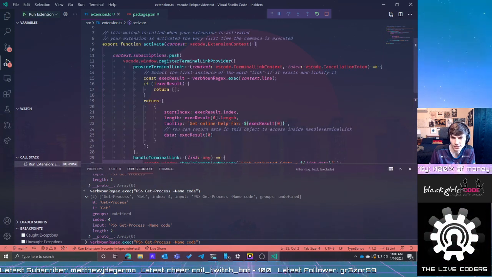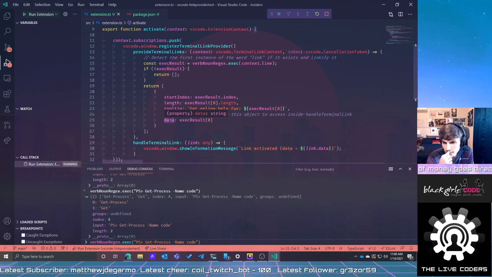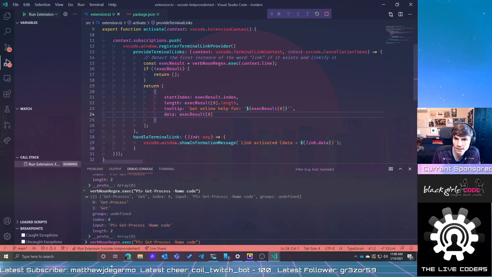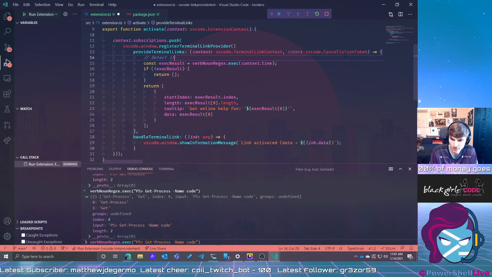All right, let's see what this looks like. Here, we'll even add one of these. We don't need this comment anymore. Detect if the line has a verb noun.